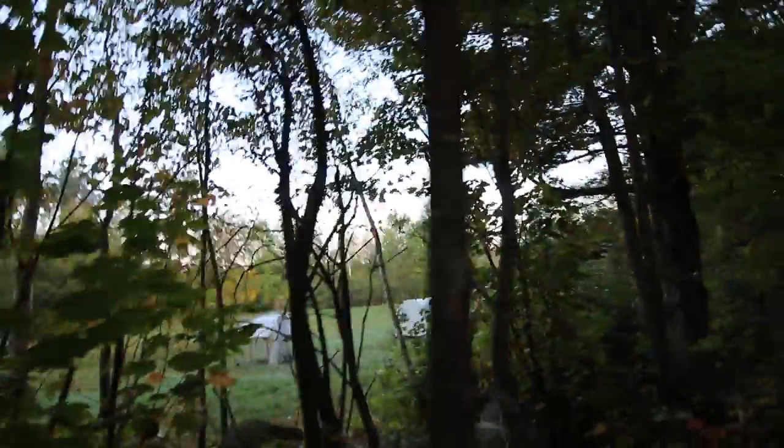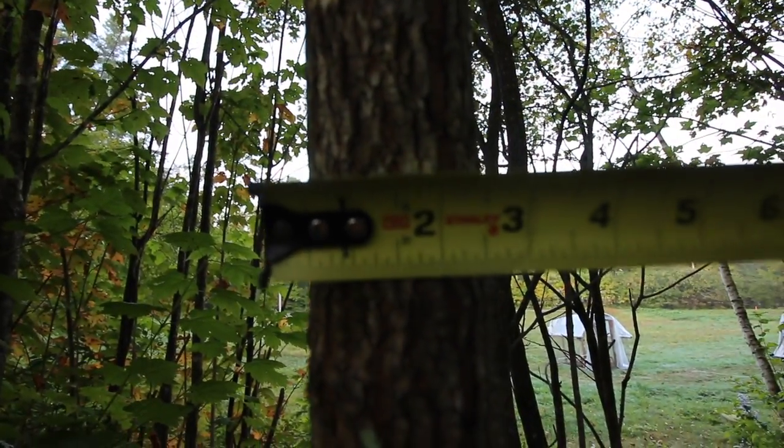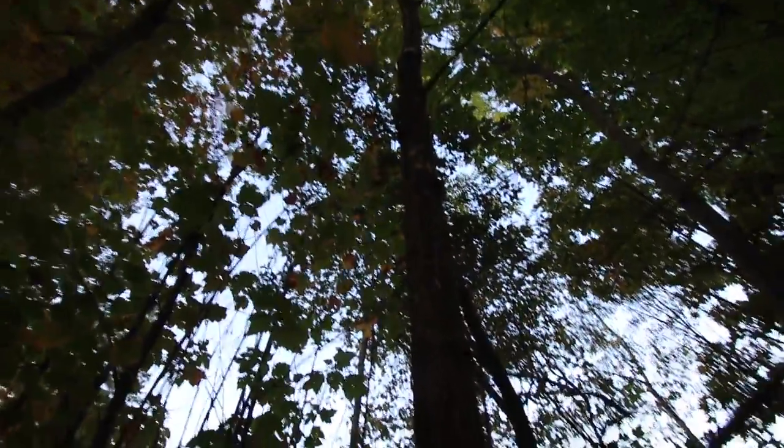All right, we're looking for a nice, straight tree. That's a good hardwood. That's a nice maple. I don't think it's thick enough, though. Let's measure. That one's only 2 inches. That's a nice, straight, bigger tree. But that one is ash. It's perfect size, but it's ash. I don't think we want ash for this. Let's keep looking around and see what we can come up with.